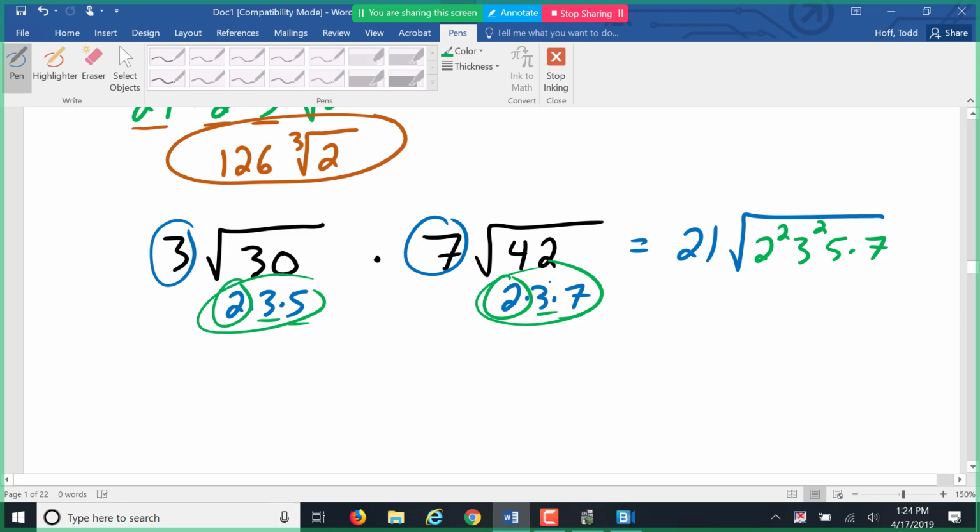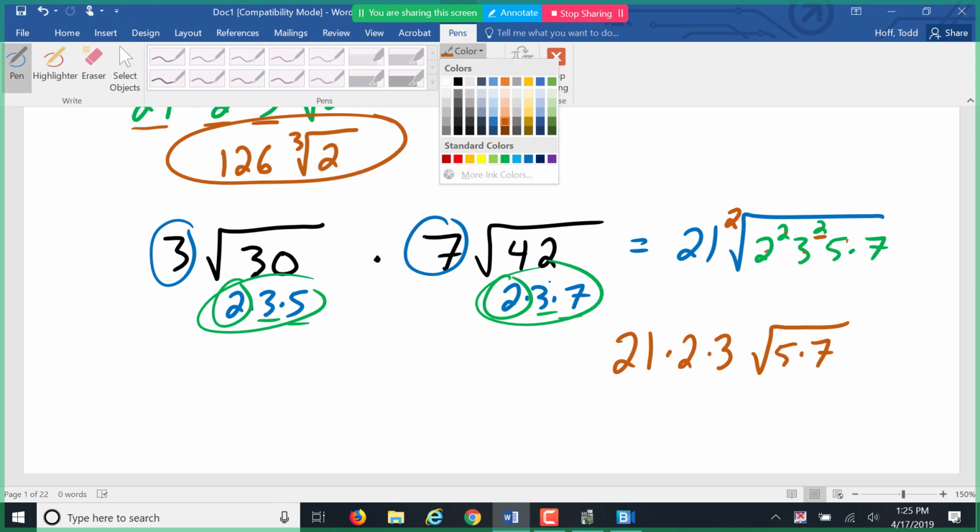So now reducing this is dividing out those factors. So I got the 21. Remember, the square root has an index of 2. So 2 squared, that can come out just to be a 2. 2 divided by 2 is 1 with no remainder. 3 squared, same thing. 2 divided by 2 is 1 with no remainder, so I can bring out a 3. The 5 and the 7 can't come out. 1 doesn't divide by 2, and another 1 doesn't divide by 2.